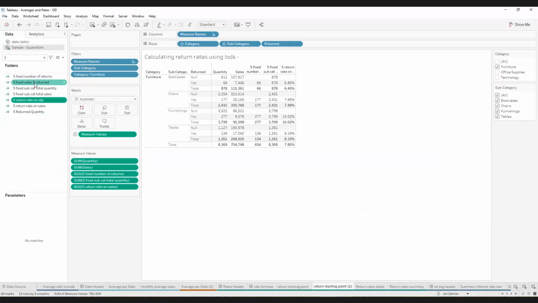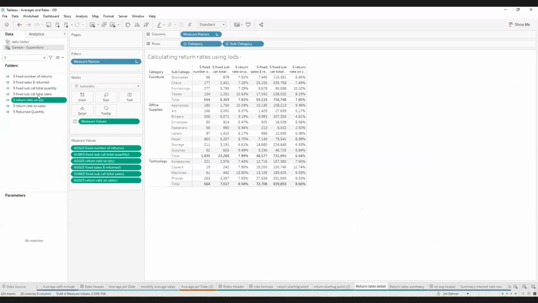Now, you may have noticed here that I can do this on two different levels. I can do that based on dollars, or I can do it based on units. We went through the calculation that took the 66 units that were returned divided by the 878. We could have done the same thing on a dollar basis, you know, the $7,000 or $7,400 divided by the $1,500. And obviously you're going to get a different number.